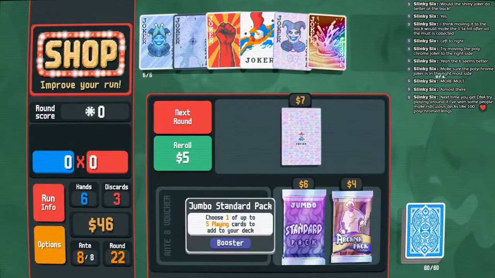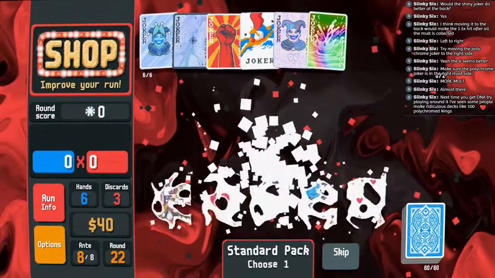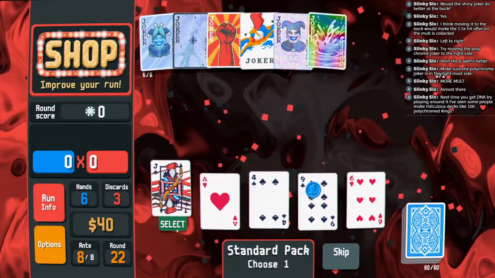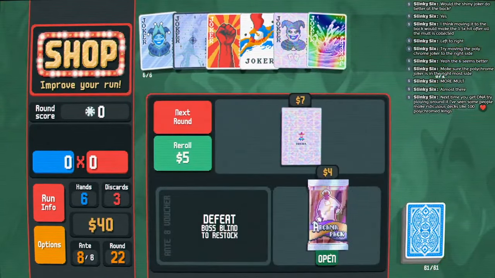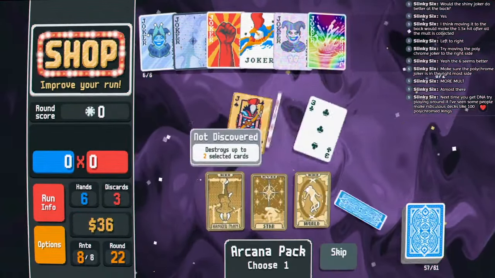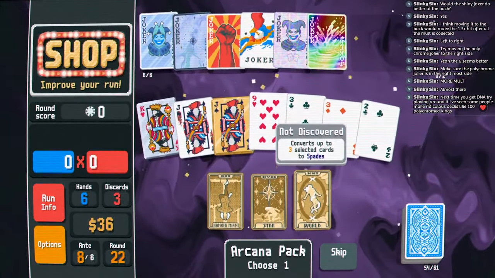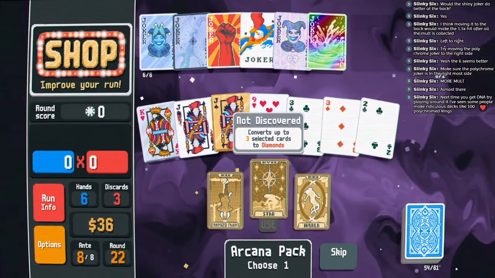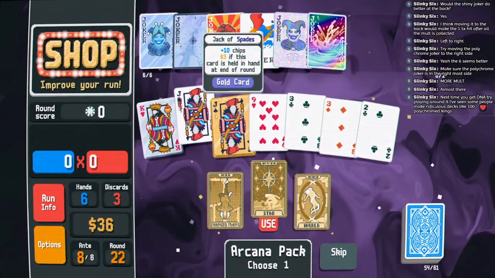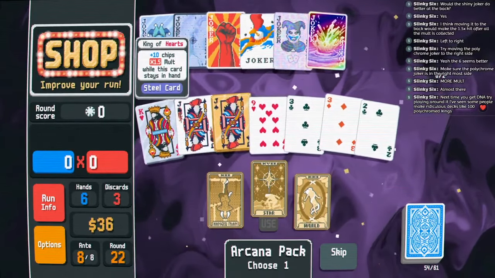Okay, what else? I'll buy both of them. I want to save 10 gold just in case the... Grabbing that one. To be used immediately. Destroys up to 2 selected cards, converts 3 to diamonds. What does diamond do? I don't think I want to put it on the wild card. Steal.